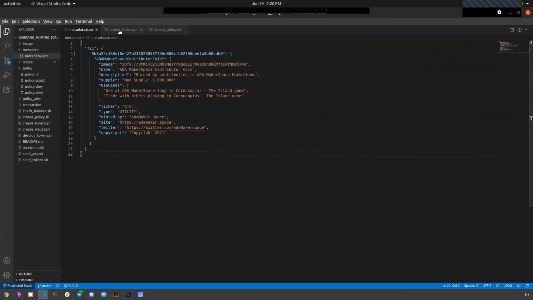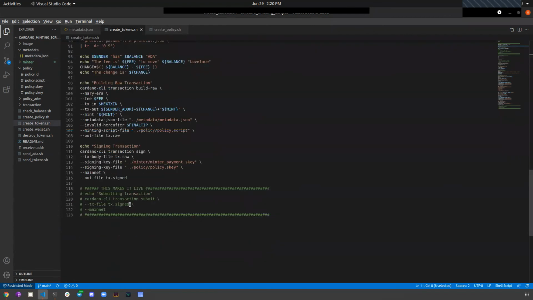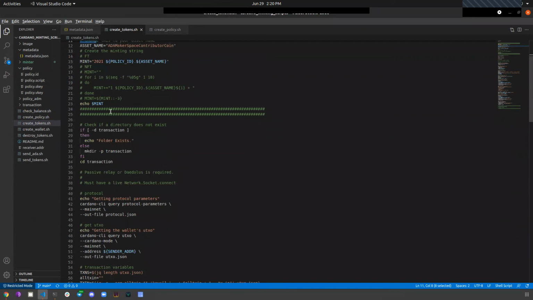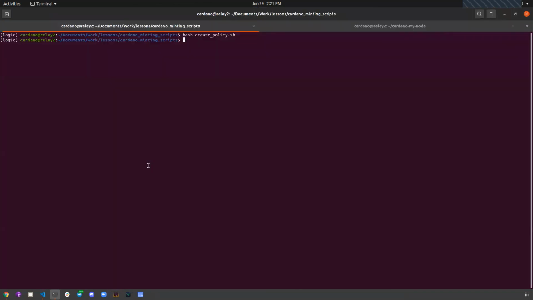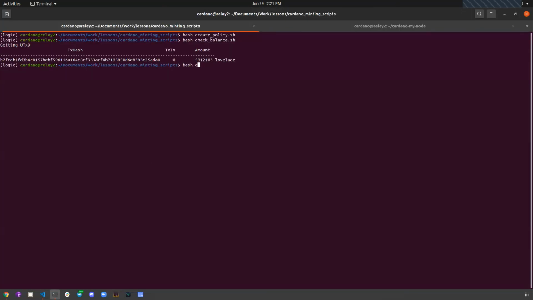All right. So we are pretty much good to go right now. Similar to before, just so we do not make any errors, we're going to do a little test run. So let's check the balance. This just shows the power of this GitHub of scripts that you created, how fast it is to do these minting and burning transactions and not have to retype all the command line out every single time. It's pretty close to being fully automated. It's always good to double check things too, just to make sure.